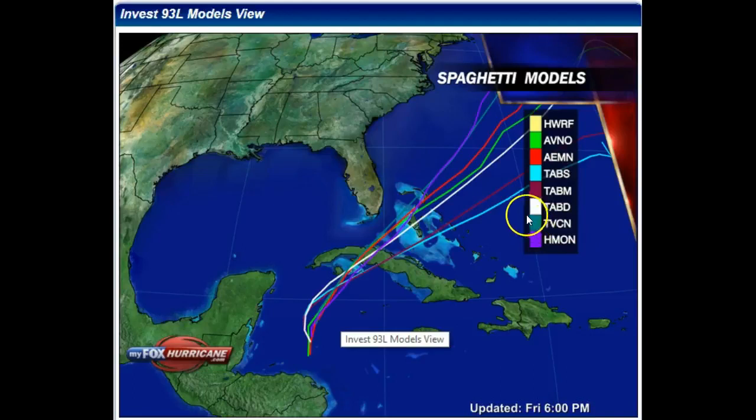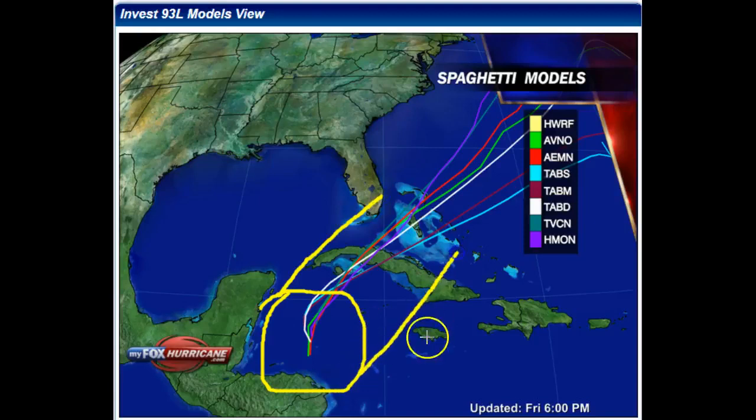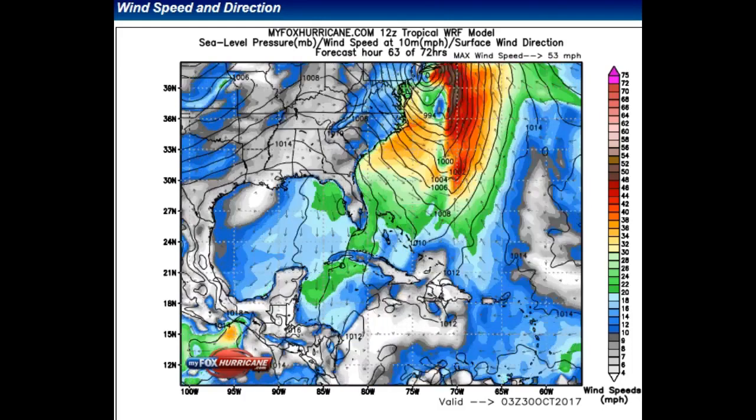But now we're starting to see it kind of spread out, and I think that's because that front is pushing northward in from the Gulf. So that may let it steer a little further north. We're just going to have to watch it. But remember the size of the storm and the area that it will cover as far as rain and wind. You guys in the Keys, South Florida, you don't need this. I understand. I've got friends down there that have been working since day one, just now thinking about coming back. We'll see. Here's your models.